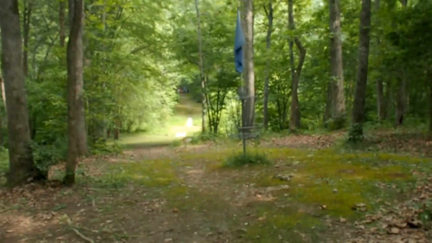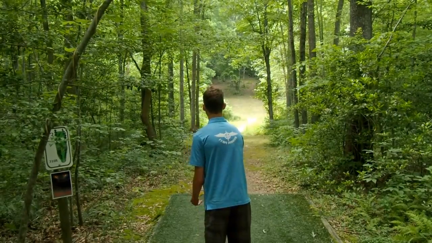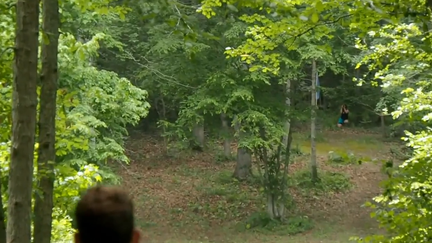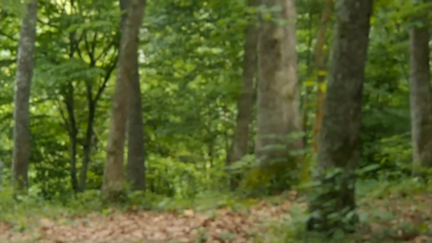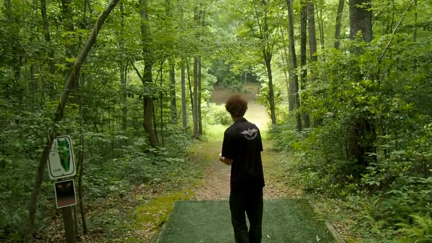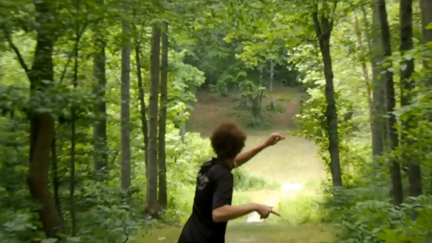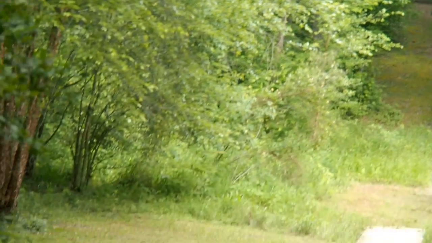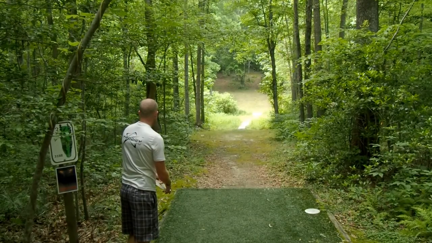Barry played that shot textbook. It's a nice little turnover fairway right up the middle. You're going to see Calvin throw his champion Viper here and somehow get through the guardian tree up to the left, and that's actually going to be a putt. Yeah, for most right-hand backhand players, you want to throw something that's just slightly overstable, get it to turn a little bit, and have it finish a little left once you get past that grouping of trees in the middle.